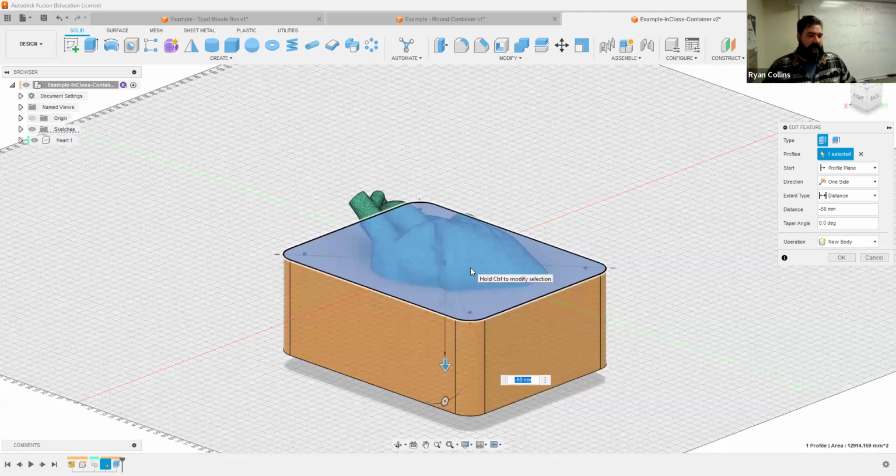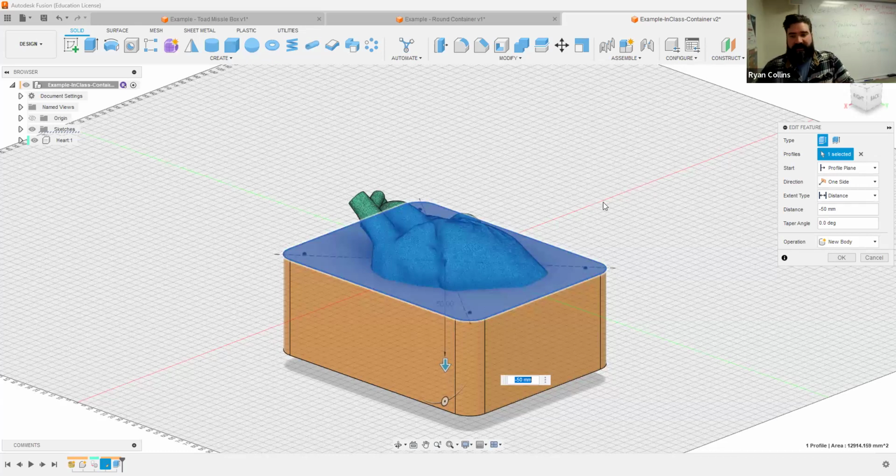But just know that if you actually wanted them to interact, like say I wanted to use a body like the imported model and perform a combined cut so it would fit perfectly within my container, you have to convert the mesh to a solid, and that can really bog down a computer with something as complex as this model is. So be mindful of that.